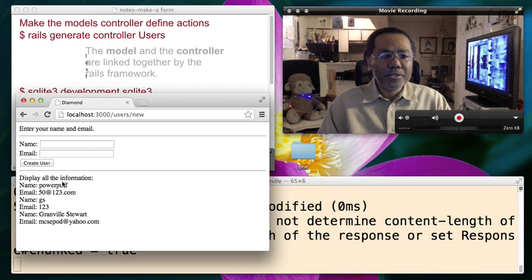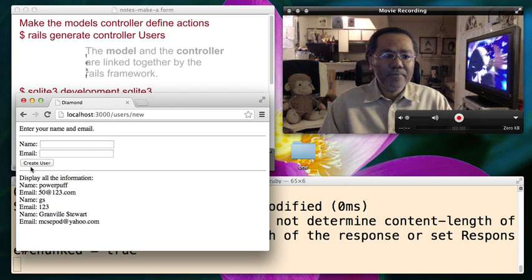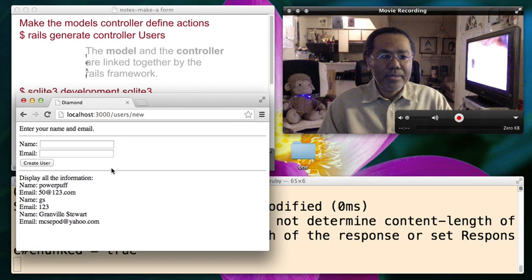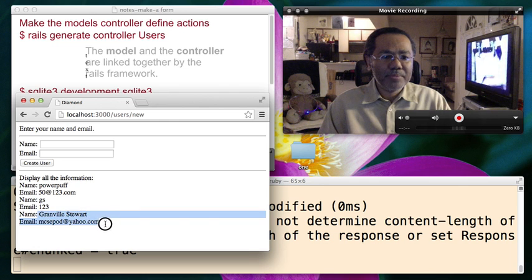And the information from this is being sent to the database, and just so happens that here's the information that's being spit out.